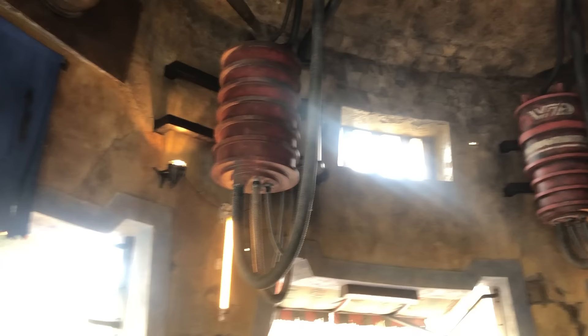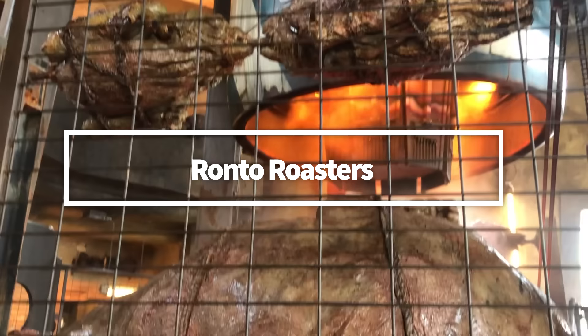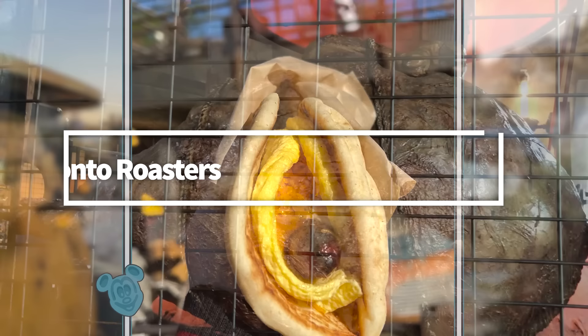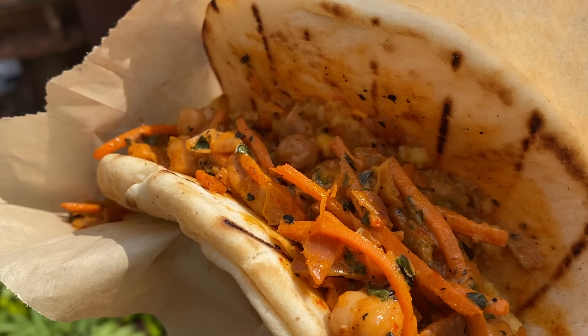Star Wars Galaxy's Edge in Disney's Hollywood Studios is where Batuu residents can thrive — outdoor shops, droids, underground resistance hideouts, and breakfast. Ronto Roasters doesn't have a whole lot of breakfast options, but the options they do have stand out. The main breakfast entree is the Ronto Morning Wrap — pita bread filled with eggs, grilled pork sausage, shredded cheddar, and peppercorn sauce. There's also a plant-based version called the Triple Sun's Breakfast Wrap, made with plant-based egg, smoky chickpea, onion, slaw, and roasted tomato sauce.